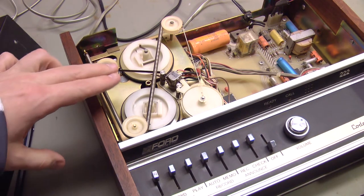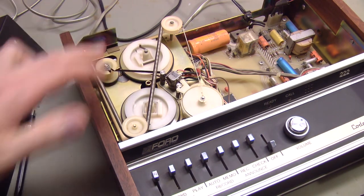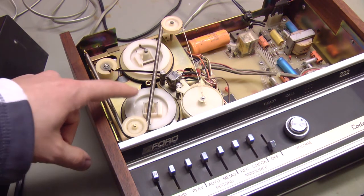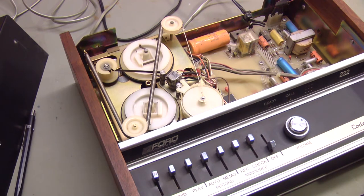The tape is reinstalled. I haven't reinstalled the covers over the reels yet — I want to make sure it's working right before I do. I also ended up spooling the original tape back into the machine. The tape was not the problem I thought it was originally, though it's still not a bad idea to replace it because of how clingy it feels. It may be in early stages of sticky shed syndrome, but I've decided the way this mechanism works, the tape length matters.